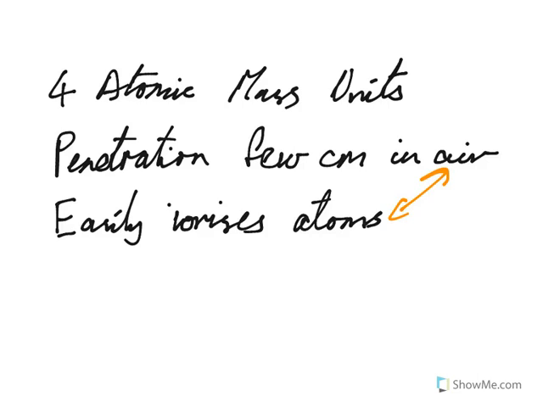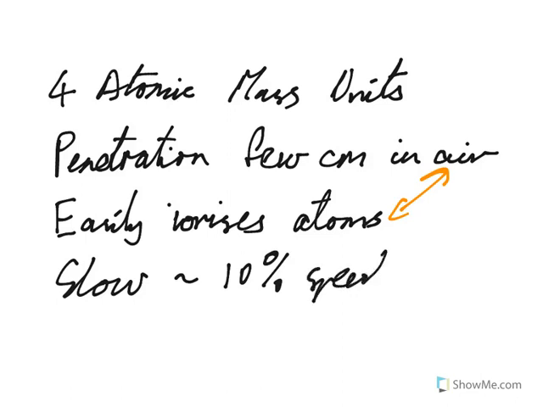Alright, so if it's ionising atoms, it's banging into their electrons and knocking them out. And if it's banging into electrons and knocking them out, then it's losing some of its momentum, its kinetic energy, and so it stops, so it gets absorbed in a few centimetres of air. And in relative terms to the others, it's slow. When we say it's slow, it's only 10% the speed of light. Right, so that's pretty slow.